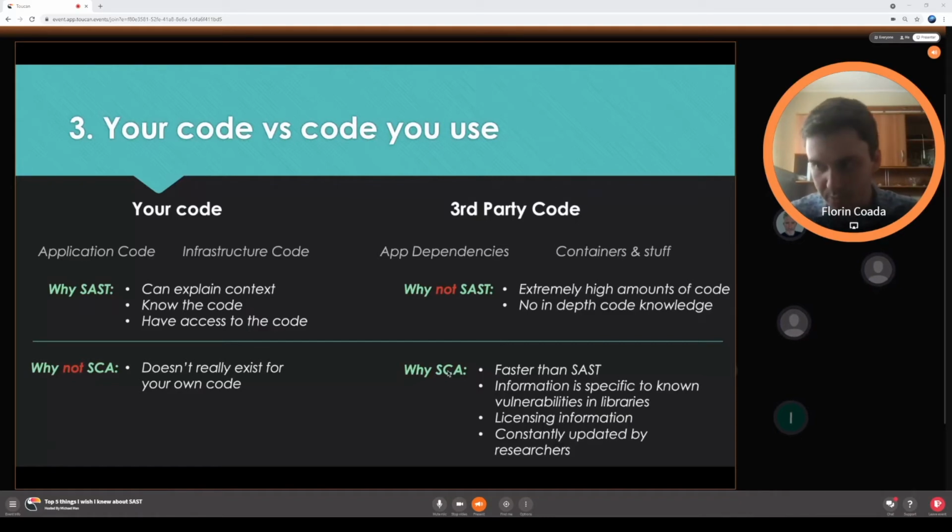You just look through the list of materials and it'll say that one's broken, that one's broken, that one's broken. You can get information specific to the vulnerabilities in those libraries. So it will tell you, hey, if you use this urllib from Python, that's not good. Up to this version, that's vulnerable. You can also get some licensing information. So for those of you that have to deal with legal aspects of it, you can understand if you're using a bad license type. And it gets constantly updated by researchers.